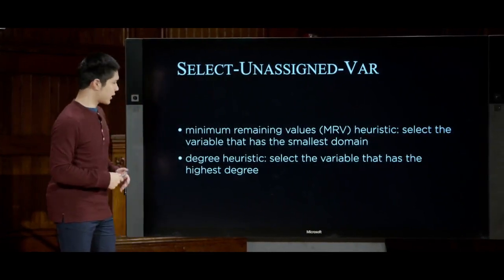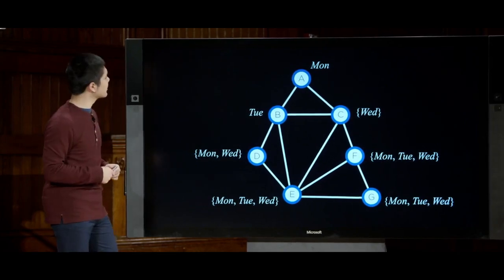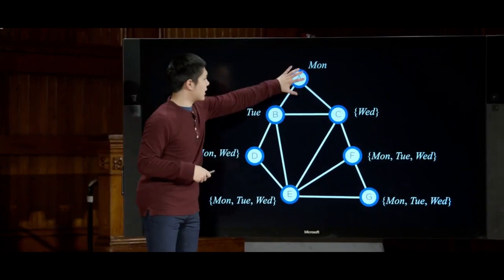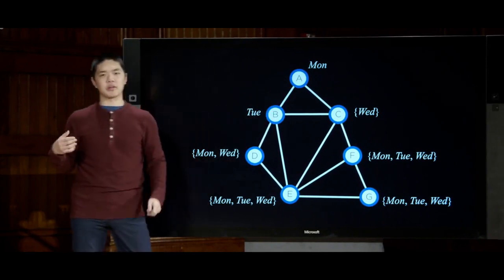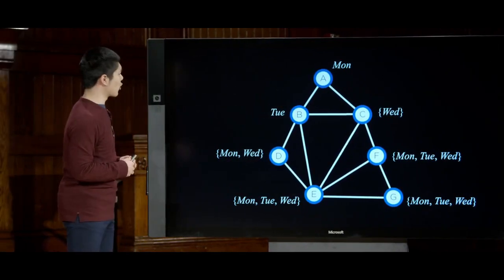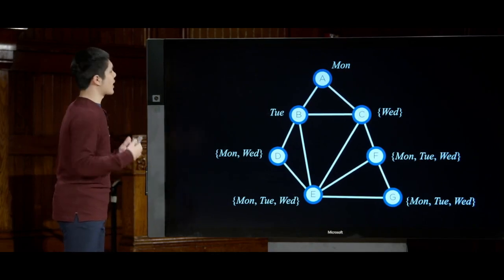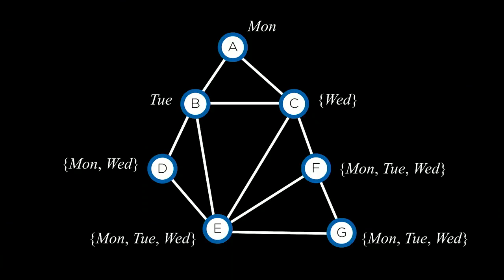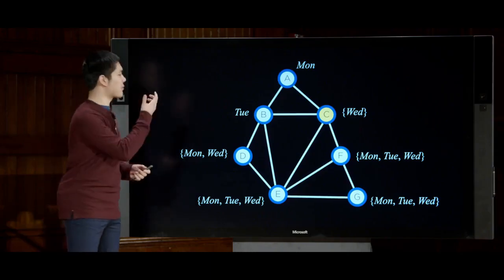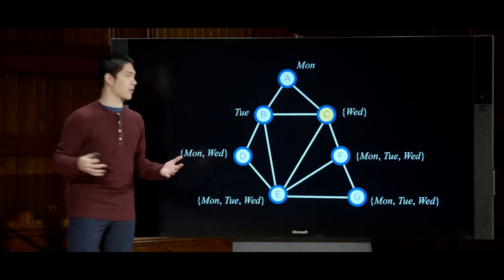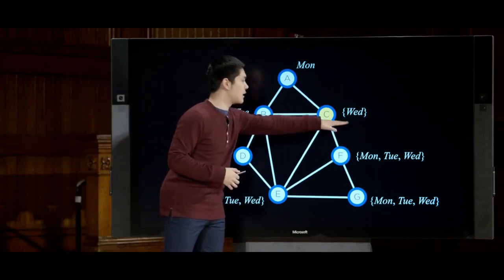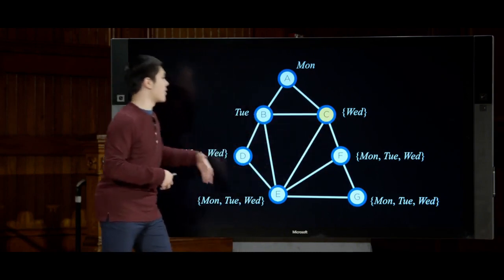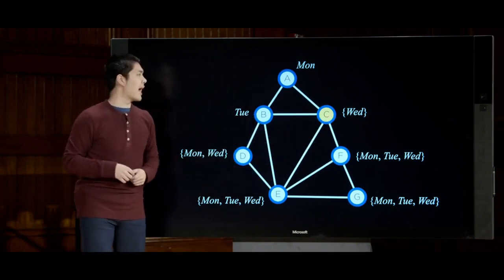So what could this actually look like? Let's go back to this search problem here. In this particular case, I've made an assignment here. I've made an assignment here. And the question is, what should I look at next? And according to the minimum remaining values heuristic, what I should choose is the variable that has the fewest remaining possible values. And in this case, that's this node here, node C, that only has one value left in its domain, which in this case is Wednesday, which is a very reasonable choice of a next assignment to make, because I know it's the only option, for example. I know that the only possible option for C is Wednesday, so I may as well make that assignment and then potentially explore the rest of the space after that.